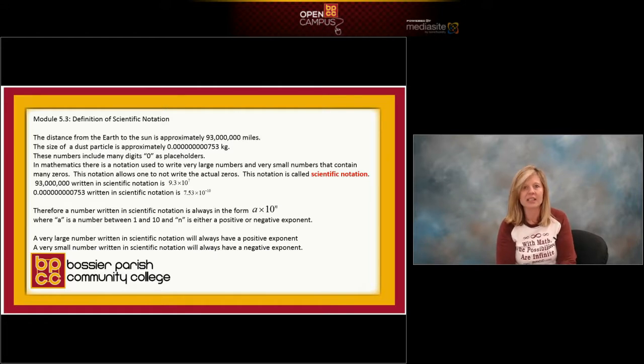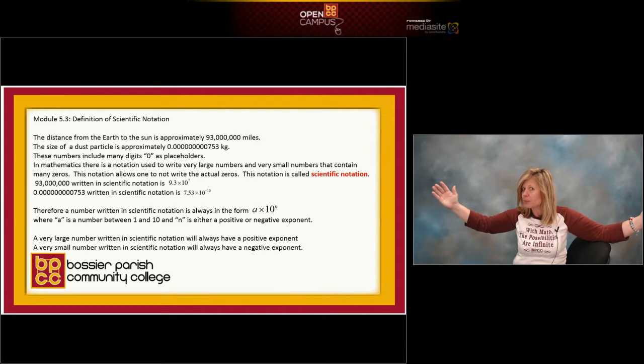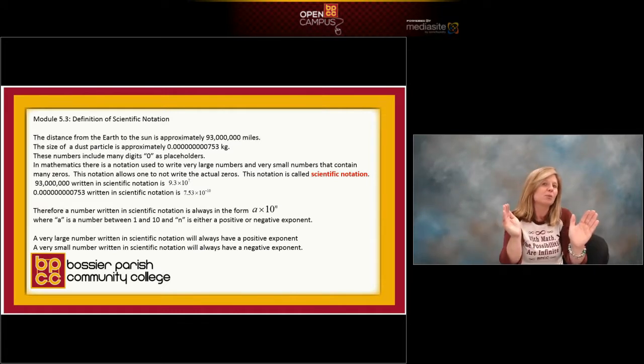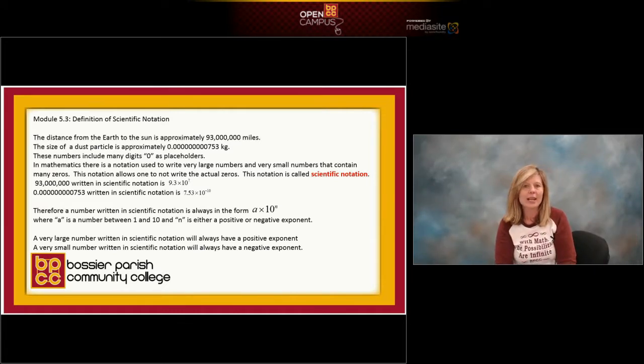Both of those numbers have in common a fact. The fact is they contain a lot of digit zeros. And in science, we do not like to write numbers that contain a lot of placeholders of zeros. So there is a way to transform both of those numbers, whether it's a very large number with a lot of zeros as placeholders or a very small decimal with a lot of placeholders as zeros. We can rewrite both of those numbers in something we call scientific notation. Scientific notation is a way to write a number by excluding the zeros.